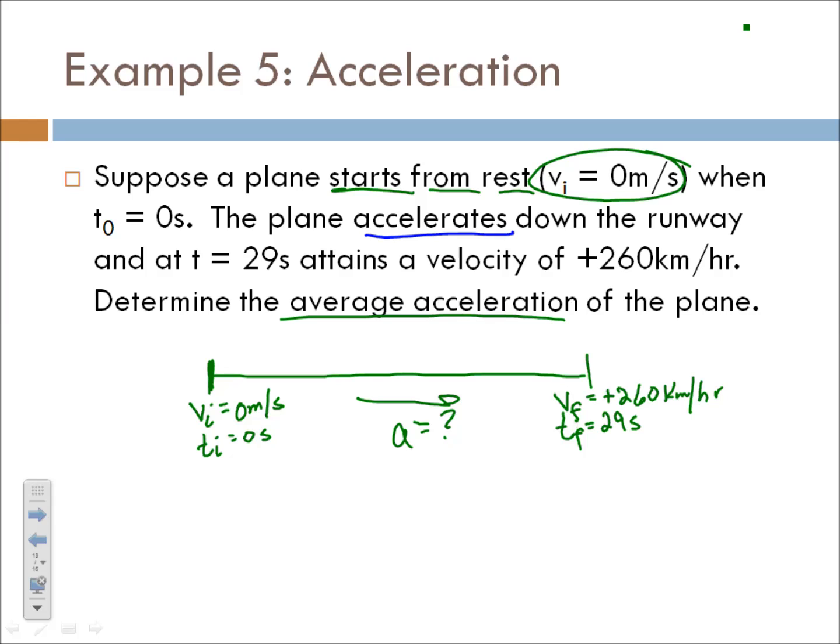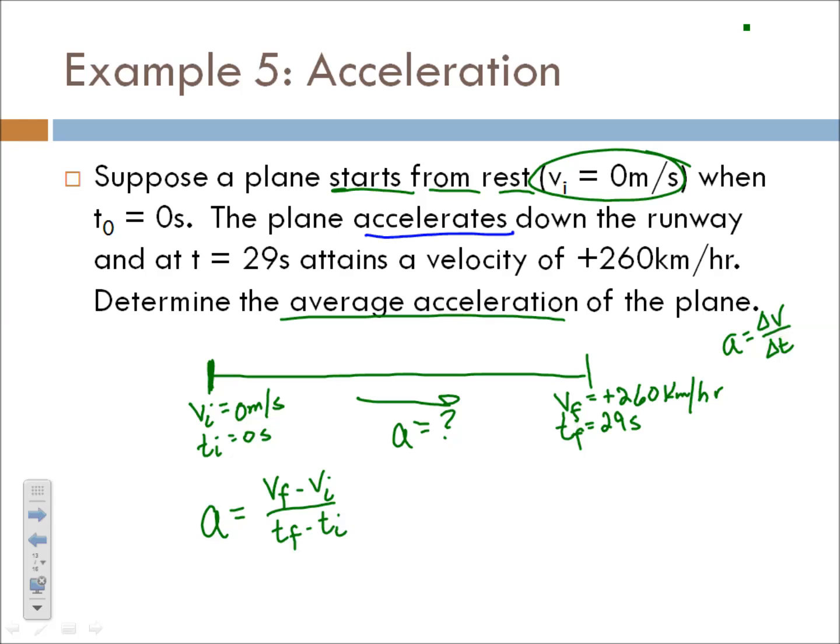Now this should work out really well. We have an equation that has acceleration, initial velocity, final velocity, and essentially a time interval, t final minus t initial. And if I look at that equation, this is what it is. Acceleration is equal to v final minus v initial over t final minus t initial. Anytime we see a delta, that means final minus initial, and so we can rewrite it in this form.